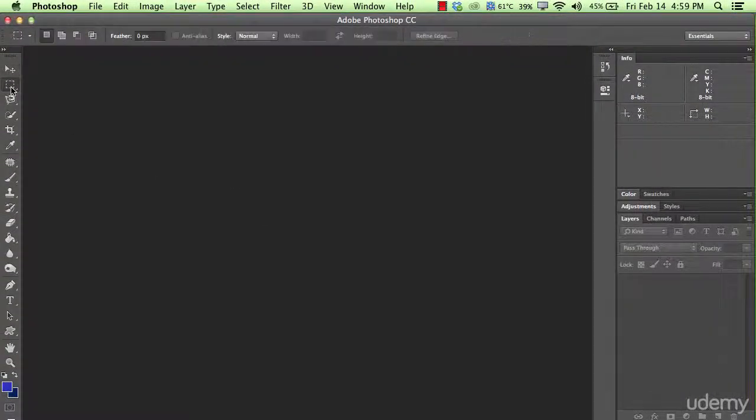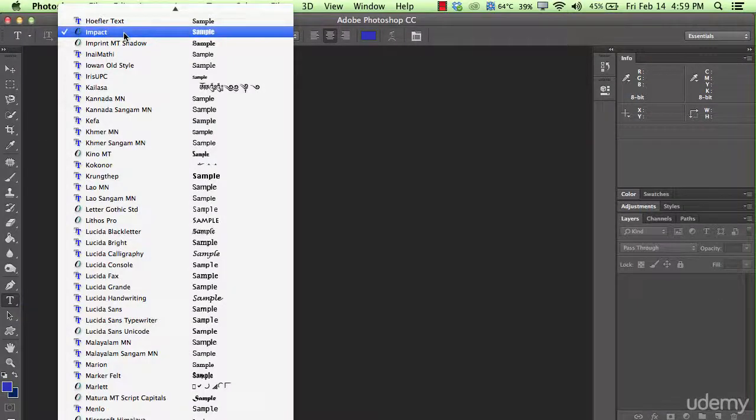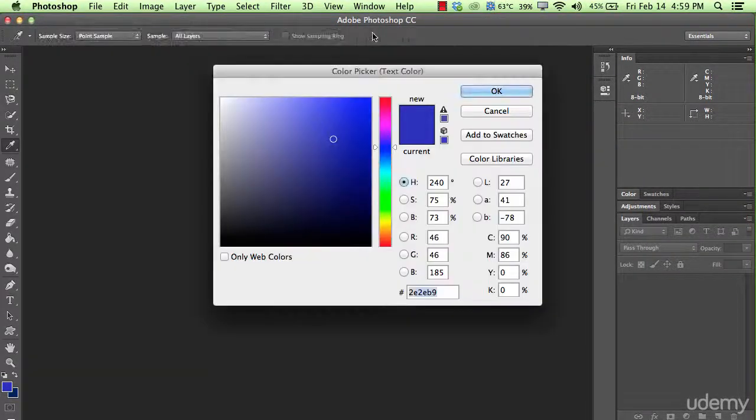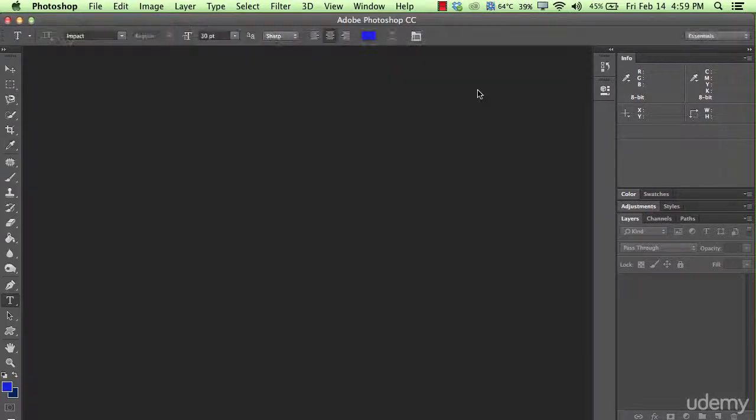The next one is the marquee tool. So you can select specific areas, and again here you can see what you're doing, whether you want to add or subtract different ones. One of my favorites is text, because here I can change my font. Very easy. And also my size. And also left and right aligned. And if I want to change the color, I just click here, click OK. So the properties bar is directly related to the toolbar.